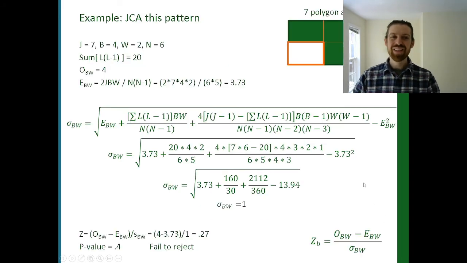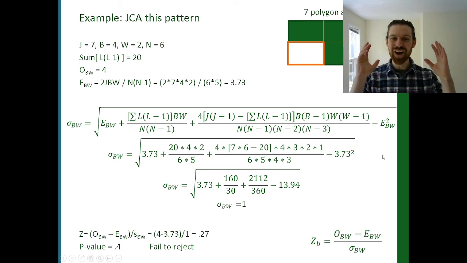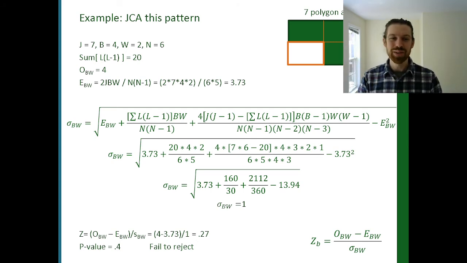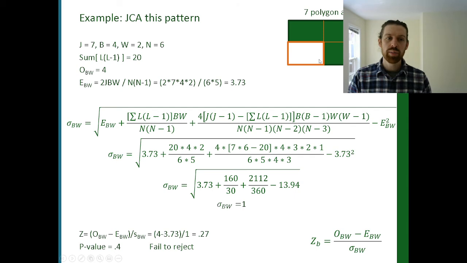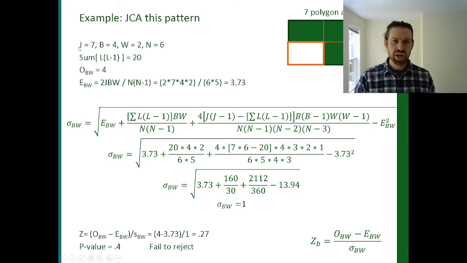So this is the simplest way that I could possibly present it. I apologize if you see this and you're like, ah, because it's scary. But basically, this is just 6 polygons. So here, all we've got are 6 very simple polygons. We've got 7 joins: 1, 2, 3, 4, 5, 6, 7. 4 of these are green or black, which way you want to think about it, and 2 of these are white. Essentially, that means we've got a J value of 7, a B value of 4, a W value of 2, and the total number of areas we've got is 6.